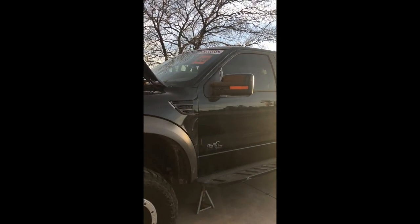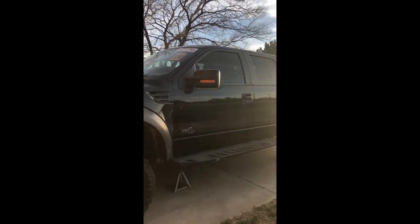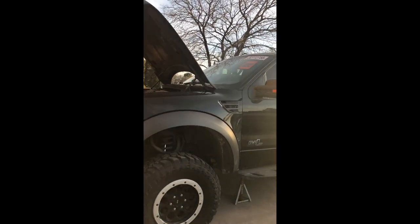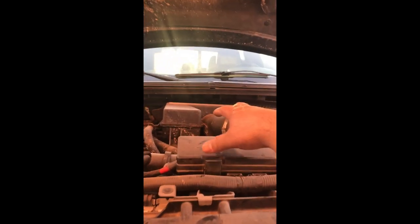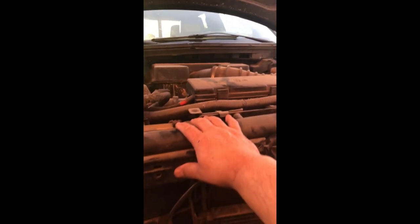So right now I've got to run over and pick up some pipe that I'm going to buy so I can weld up a frame. It's not an A-frame. It's going to be more like a, I don't know, a block frame or whatever you want to call it. But basically, I need to build a frame that's going to go from right here, over the top here, and once we get the hood off, it's going to come down on the side, and I'm going to use it to support the engine here and the front half of this radiator support and radiator and all this stuff up front.